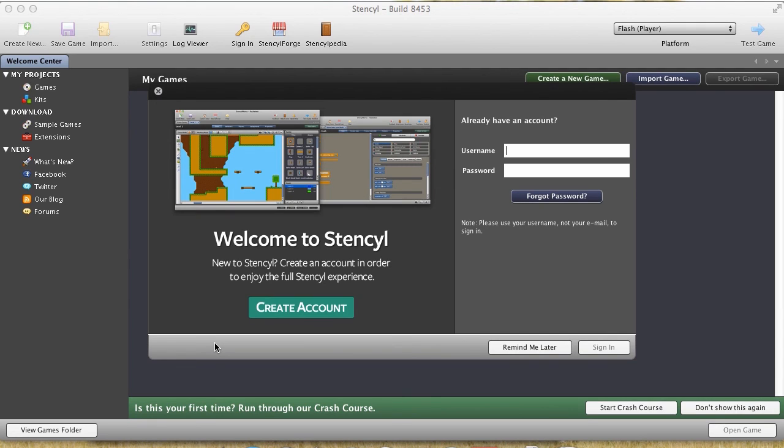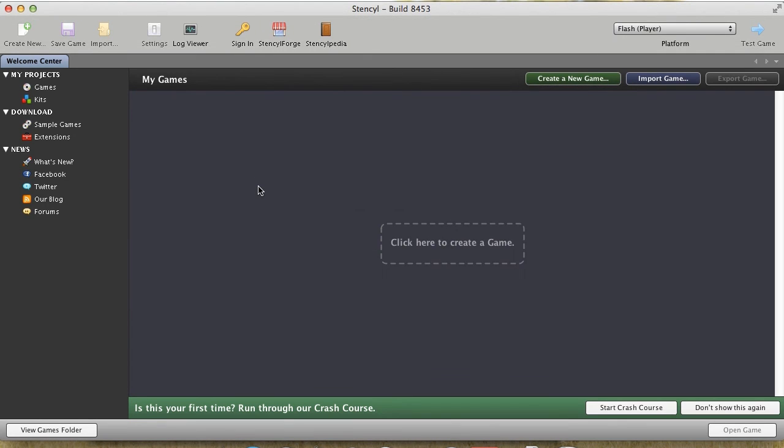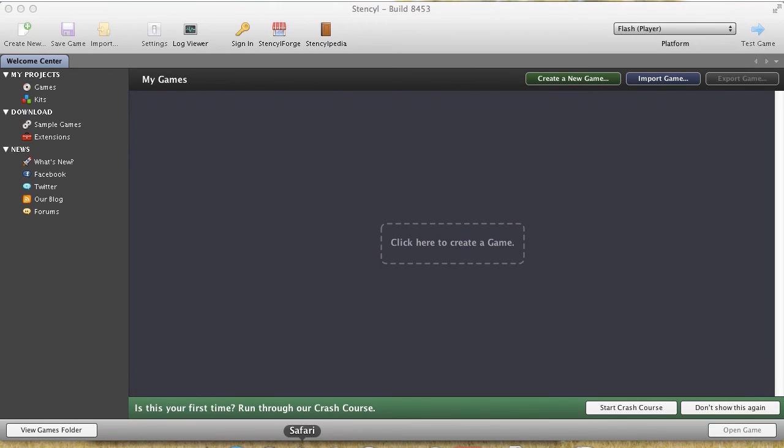If you want one, it allows you to get access to some of the resources that people might be creating or sharing in the forums, stuff like that. But you don't need one. That's up to you. And of course, you can always say remind me later, and then it will bother you later about it. I'm just going to X out for now, and here we go.